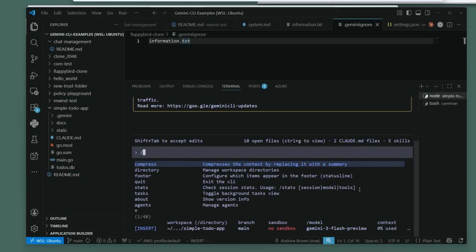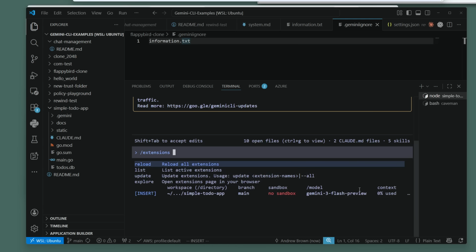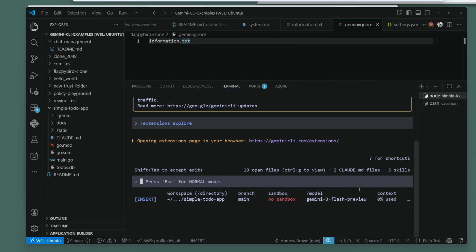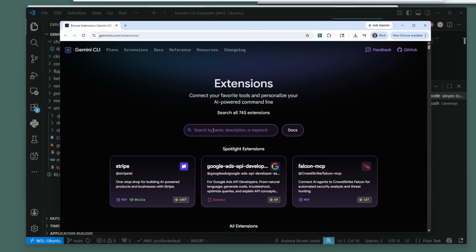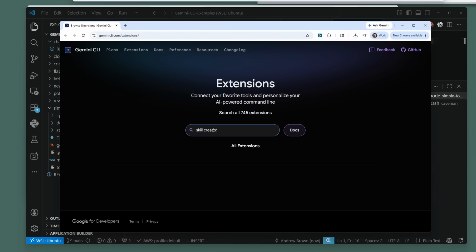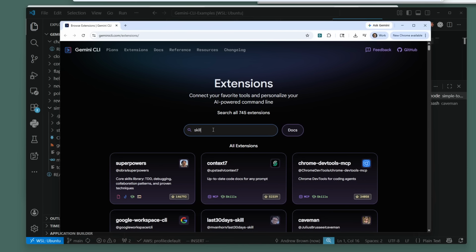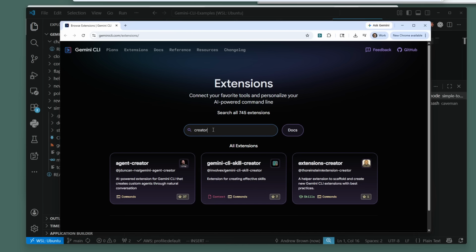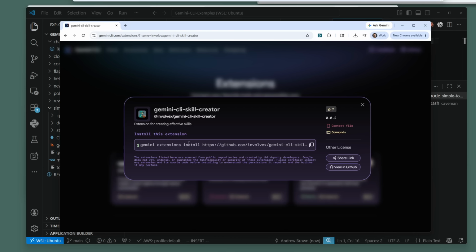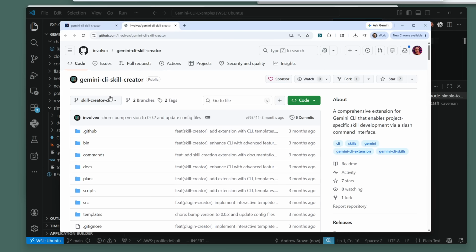If it doesn't have that, let's go to the extension store and I'm going to say explore. We'll reopen the browser because there should be a skill creator. Creator. Agent creator. Gemini CLI skill creator, extensions creator. So probably this one here. Let's view it on GitHub and see what we have.